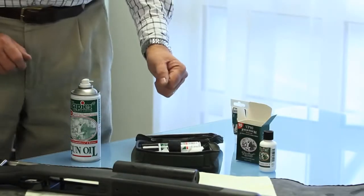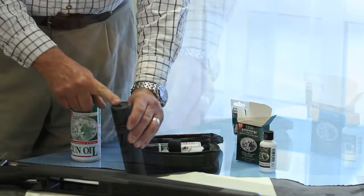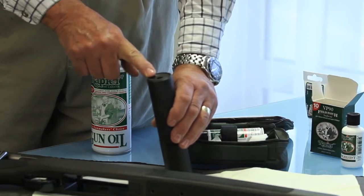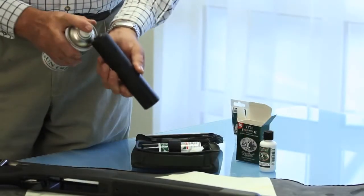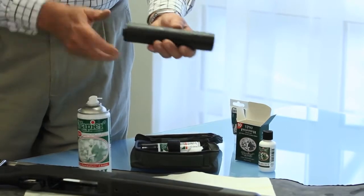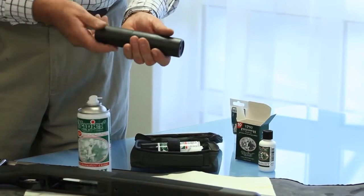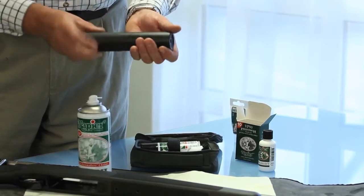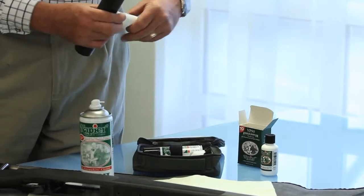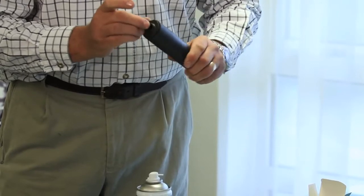The job's done and we're now ready to reassemble the gun, but there's one little detail to deal with first — the moderator. These things have a nasty habit of rusting out if left and neglected. So we apply just a tiny amount, a breath of spray, of Napier gun oil down into the baffles. The VCIs will totally prevent it from corroding. Then before we put it back on the gun, I always like to add a tiny smear of gun grease just to the start of the threads.